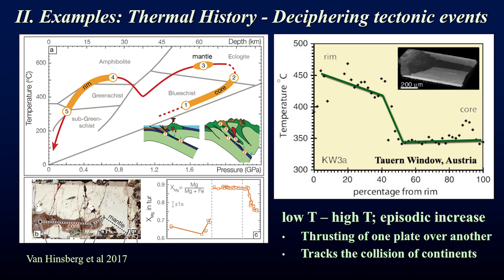Another example is shown on a pressure-temperature diagram of a single tourmaline crystal that marks its path down a subduction zone as continents collide, and back up to the surface again. The tourmaline began to heat, reached a peak temperature of about 600 degrees, then continued growing as it cooled and was exhumed from the depths of the earth back to the surface. Tourmaline is a single mineral thermometer — usually to get the temperature of a rock you need two or more minerals.